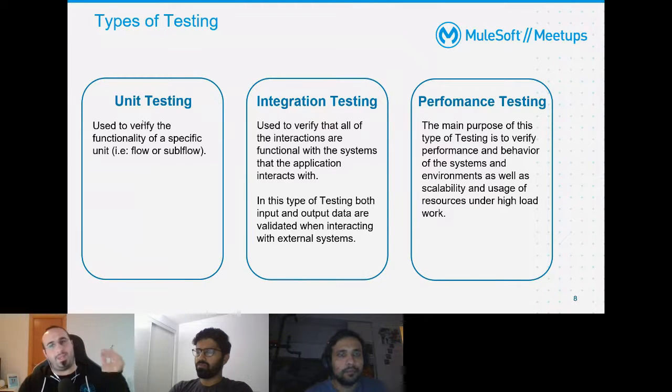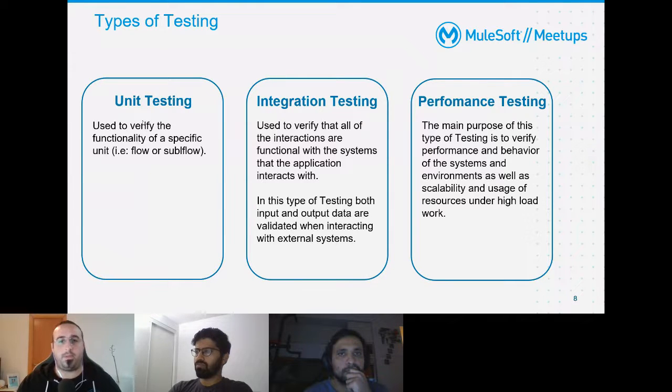Then we move to integration testing. Integration testing is used to verify that all the interactions are functional with the systems that the application interacts with. In this type of testing, both input and output data are validated. We care about what we receive and what we get from the external systems. And then we have performance testing. This is a crucial one.